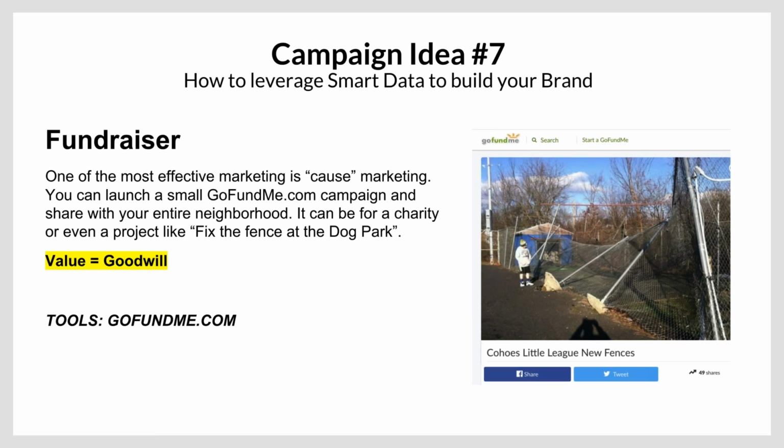But your intent is very pure. Let's go fix some fences at the ball yard. Let's go fix a pothole that everybody complains about on the corner of 5th and Main. Whatever it is, let's paint over that graffiti on the church. It could be $50, $100, but pushing it out there and creating goodwill in your community, so powerful.